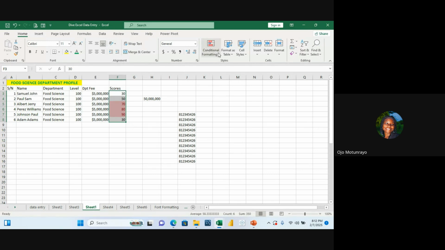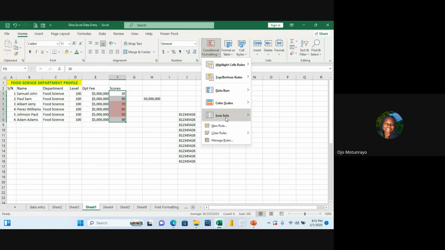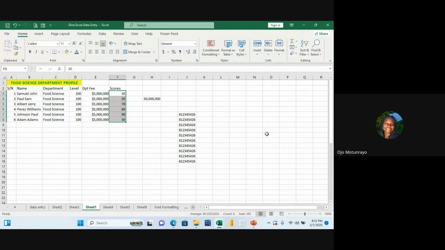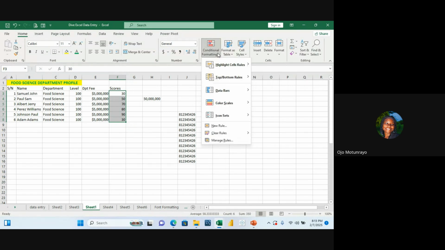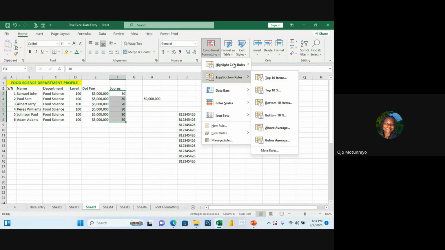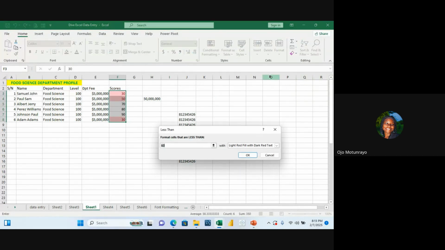And if you want to remove it back, just click on your clear rules. Clear rules from selected cells. So it has already cleared the rules. So for your highlight cells rule, you want to pick maybe less than what? Let's say less than 90.